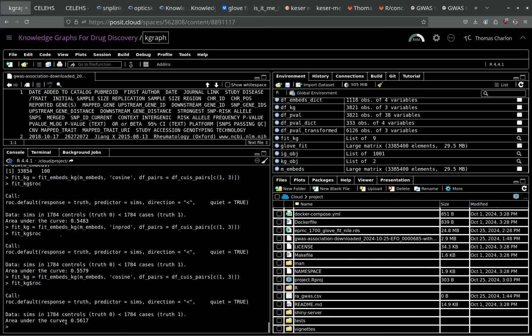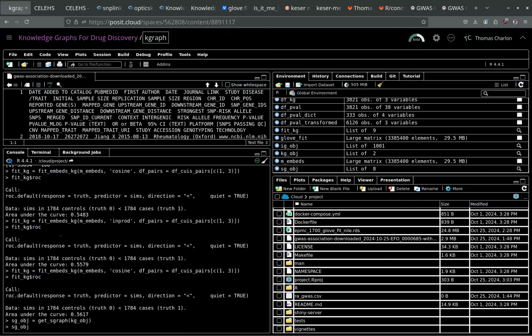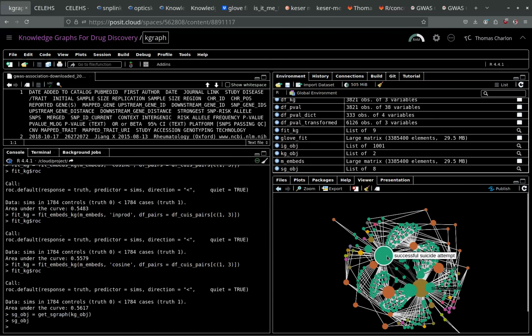So we can try to graph this object. So when I did the subset, I selected the concepts that were important for these specific concepts.